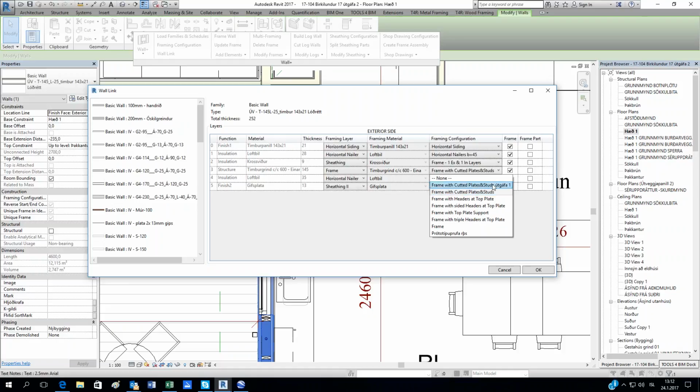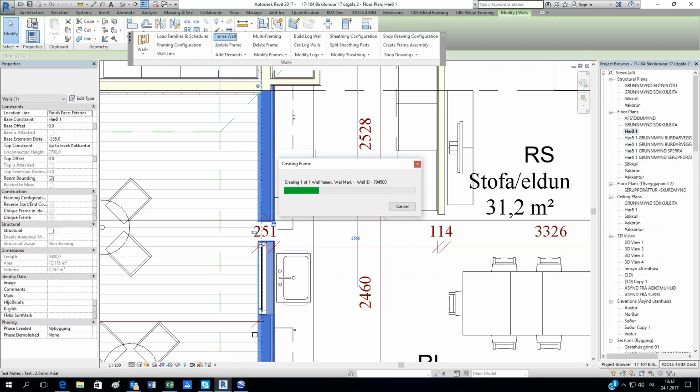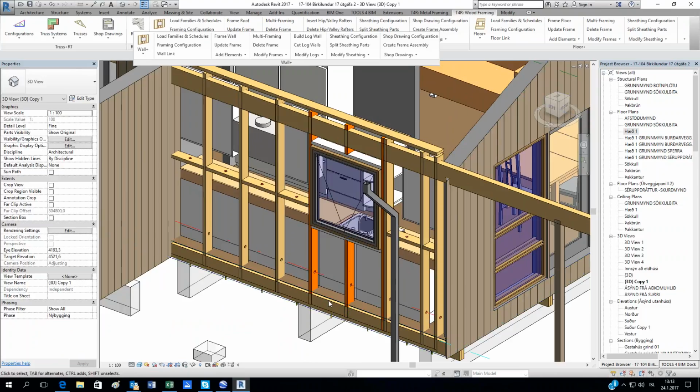So I see that here you have tried to create your own configuration, right? So maybe this one should be used in your case. And now let's try to delete this frame and frame it again, and then we will see what happens. Let's delete and let's frame it again. Okay, and now I will check that again. Let's come back to the 3D view. Still it's not good, and now we will check what happens.